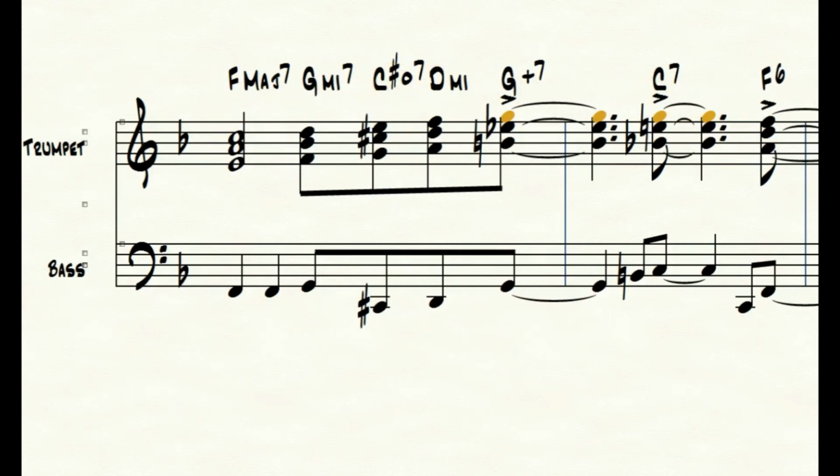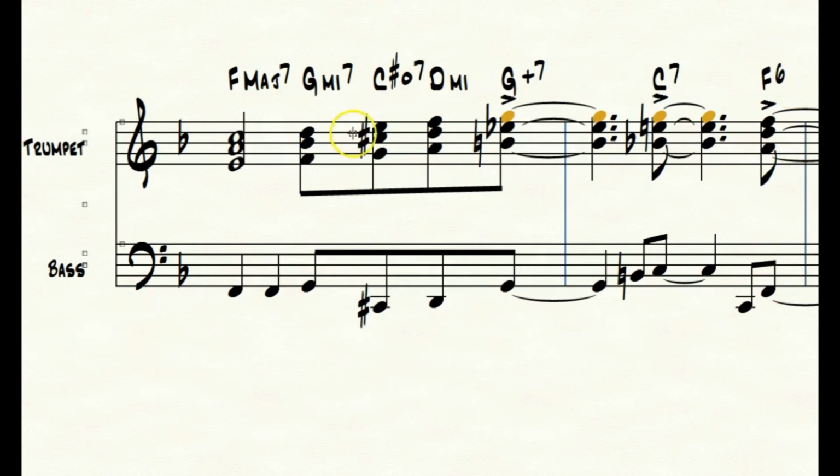So you may want to think of, when you write a melody, kind of going through this process of how can I make it a little more interesting. What I did here is very similar, but starting right here, we have G minor 7. And here I got out of the diatonic and I used a C sharp diminished 7, moving to D minor, moving to a G plus 7 chord. So we're getting out of diatonic here, but it's still working because we're still making the transition from the F major 7 to the dominant, but I went to the dominant of the dominant here, and so the 5 of 5 to 5 to the F6 there. And you'll see the difference.